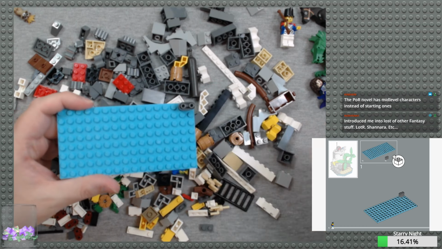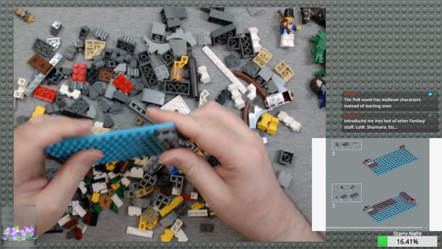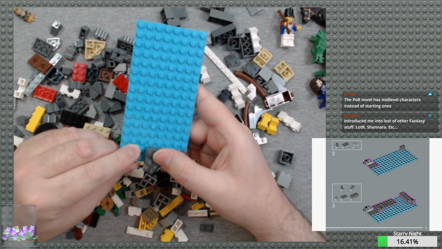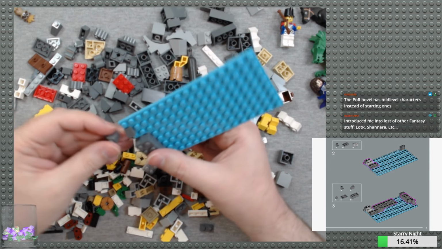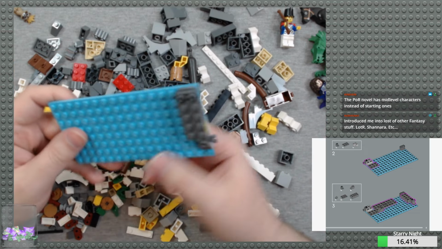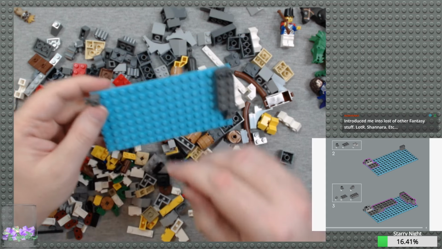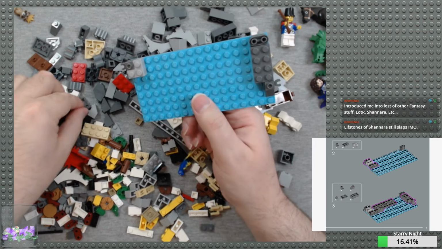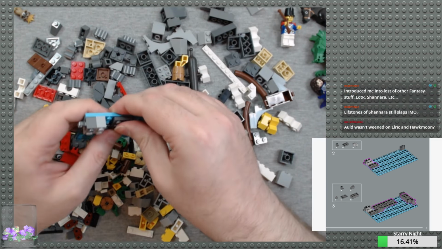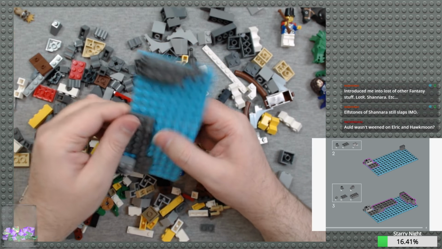Introduced you to a lot of other fantasy stuff, Lord of the Rings, Shannara, etc. I cannot remember what my first fantasy books were, but the Pride and Chronicles were definitely amongst them, I think. Hard to say. The memories are not that great at this point. I'm getting to be old. Yeah, I really liked the early Shannara books. I didn't care for the later ones, I think. I don't remember at what point it kind of fell apart for me.